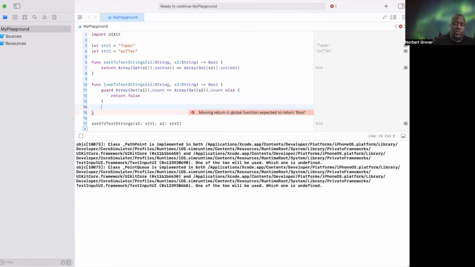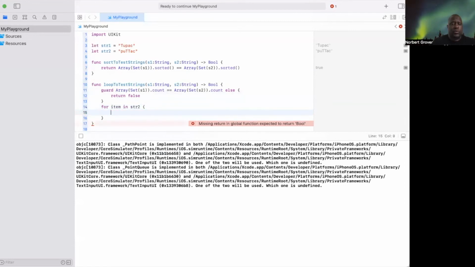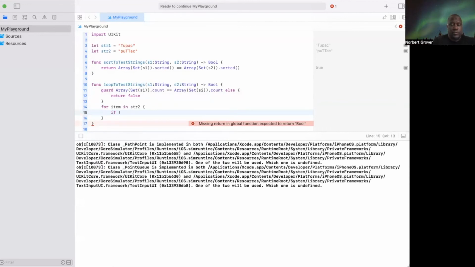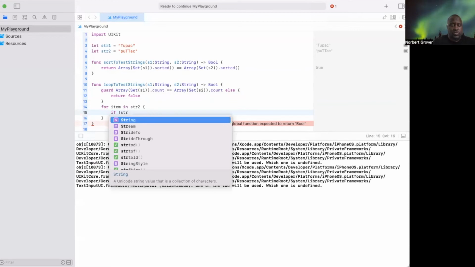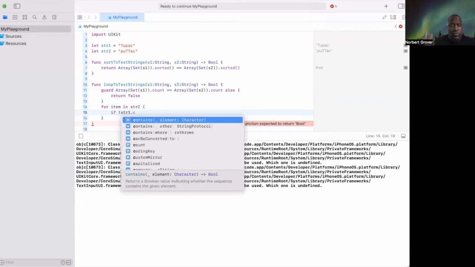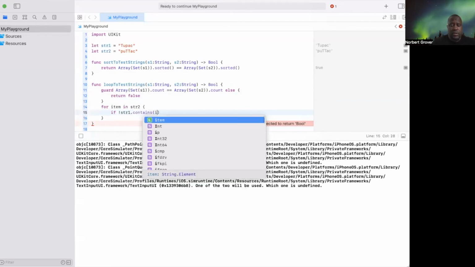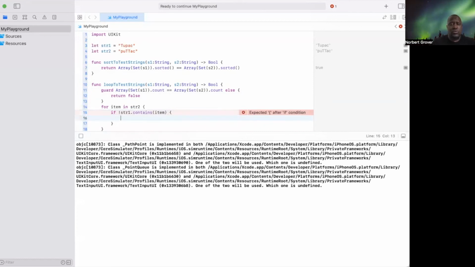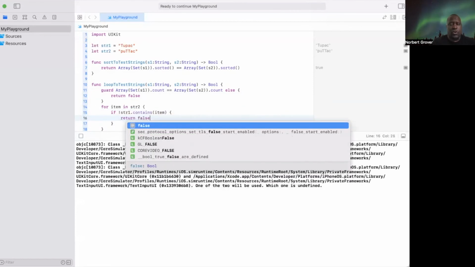So we're going to say for item in string 2, or string 1, doesn't matter, if string 1 does not contain item, then we're going to return false.